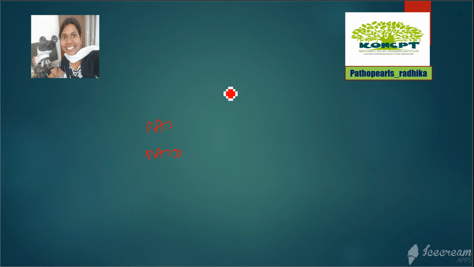Suppose if you want to differentiate between a glycogen and mucin, we do both PAS and PASD. So what happens is, PAS stains both glycogen and mucin. But when you add diastase, that means we call PASD stain to a PAS stain, what happens? This glycogen will go off. So we tell PASD negative. That means they are sensitive to diastase. Whereas if it is mucin, they are resistant to the action of diastase. So they will be both PAS and PASD positive. So likewise, these organisms, they are diastase resistant. They are both PAS positive and PASD positive.